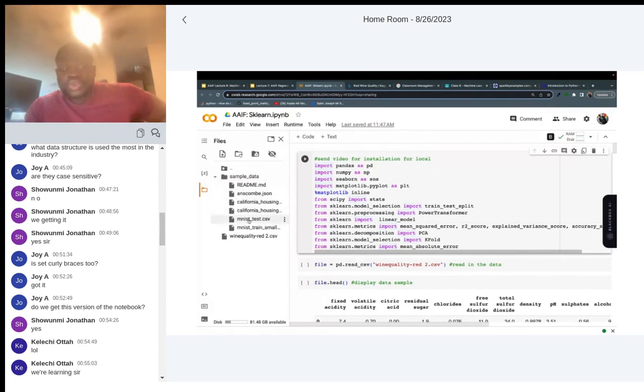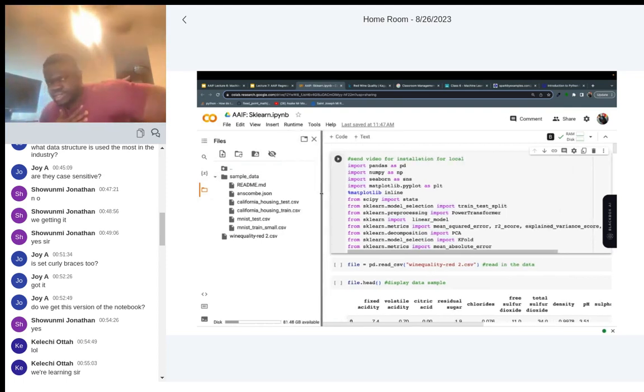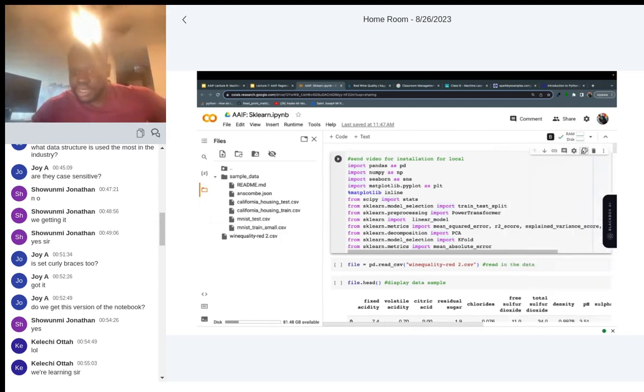So this is from my directory, right? I have sample data where I was playing with all this. If you open yours, does this data come in by default? Yes, it comes with every Google Colab, everything. So all these are datasets that you can use to practice machine learning or whatever. If you want to go into sample data, right?